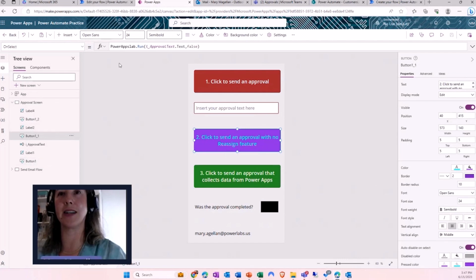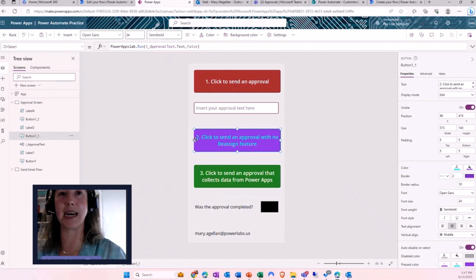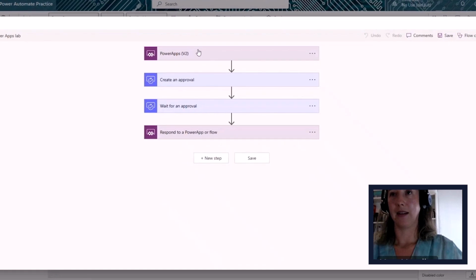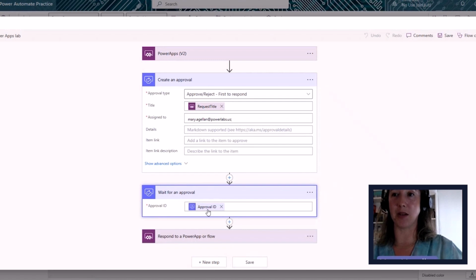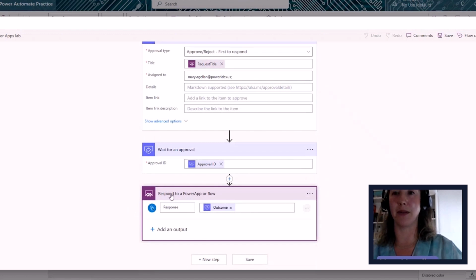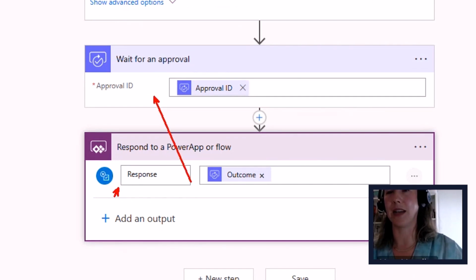So if I go into, so that was the PowerApps Lab run, connects to the input box, insert the title, and then false. So there's a variable set basically back here that doesn't allow the approval to be reassigned. And if I go back into my PowerApps connections, I think it was the PowerApps Lab. So let's go in and see what I did there. All right, so I used the instant connection to PowerApps, ran their approval, wait for an approval, connecting to the approval ID of the previous approval, and then down below, I've got a final step of respond to a Power App in a flow, and I've created an input for the response. So this is bringing in the outcome in here.